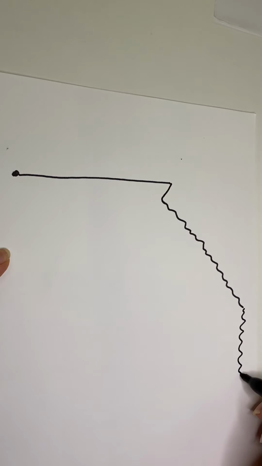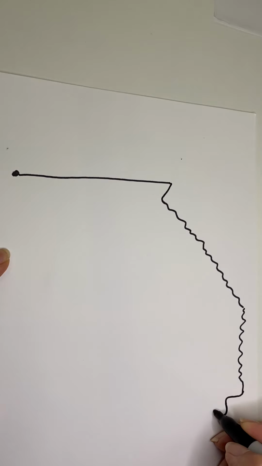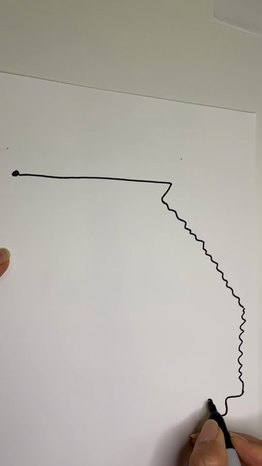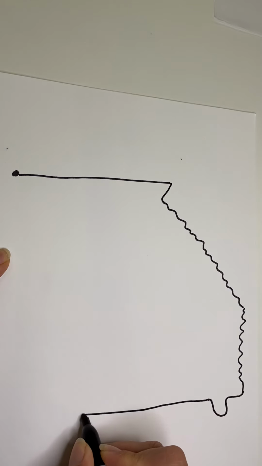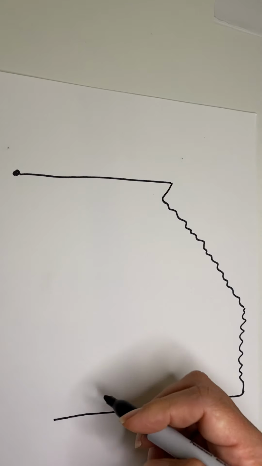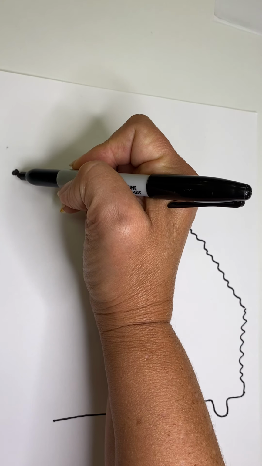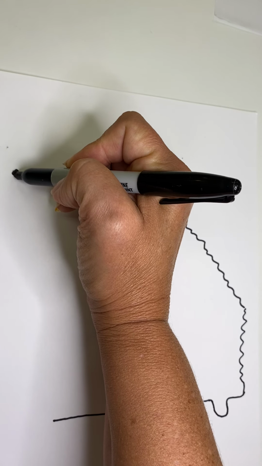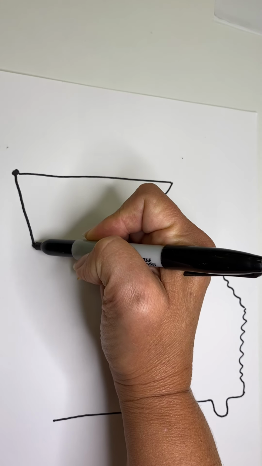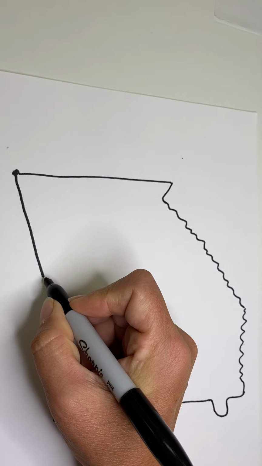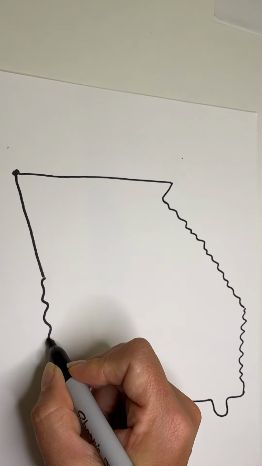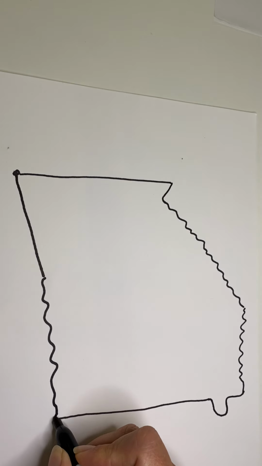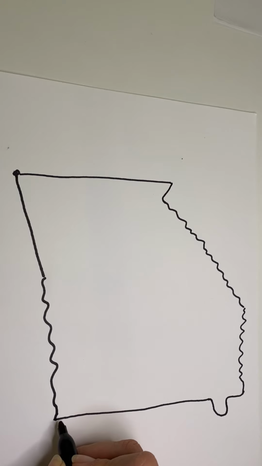It's real crackly there, and it comes down until it meets the St. Mary's River, and this is where the St. Mary's River forms part of our border with Florida. Then we go west in a nice straight line till we get to Alabama. And then I'm going to come back up here to the tag corner, and we're going to go south. It goes a little bit eastward until we get to the Chattahoochee River, and then it's going to be a little bit wavy heading down where the Chattahoochee River intersects this point with Florida and Alabama.